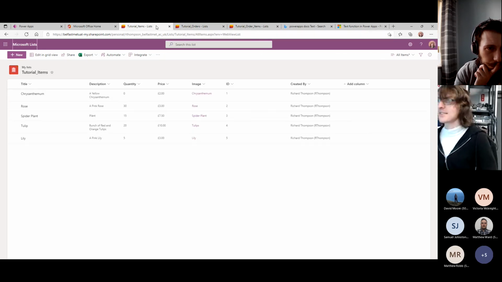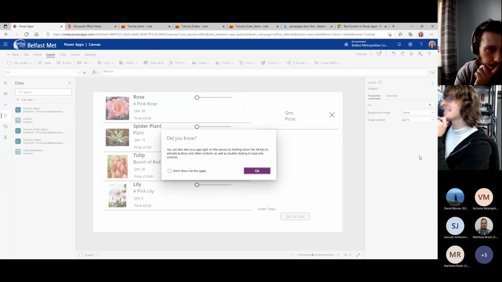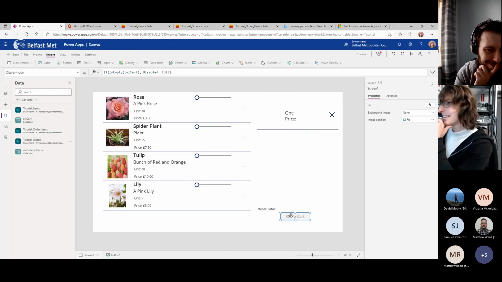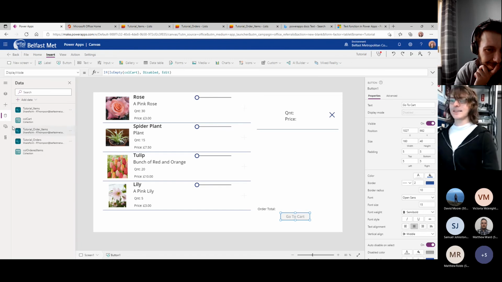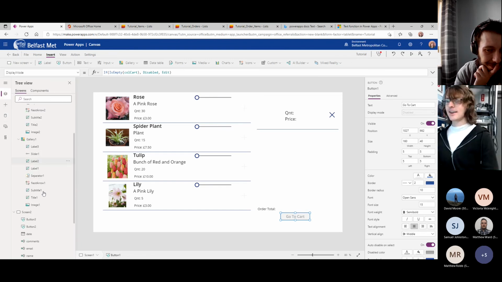Well, for some reason that hasn't written, but this one has. So I don't know why that's happened. That's just a delight. Let's see. What have I done wrong there?